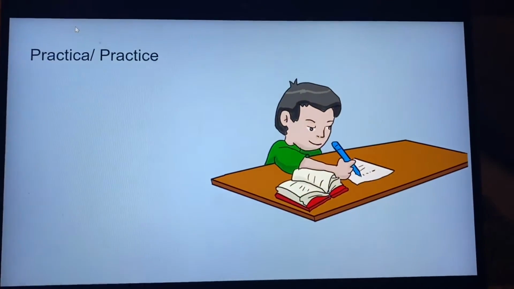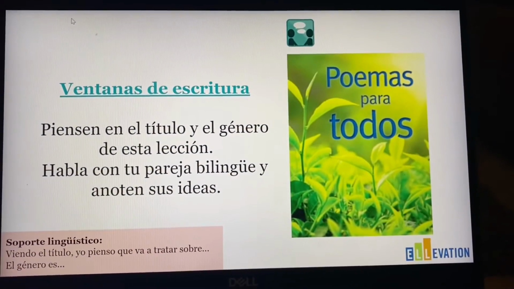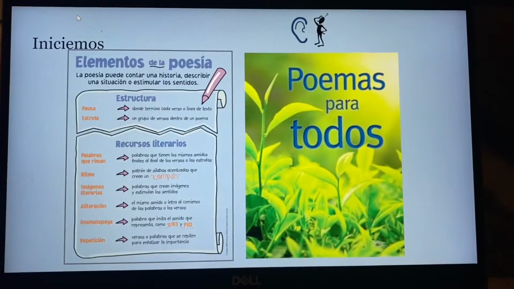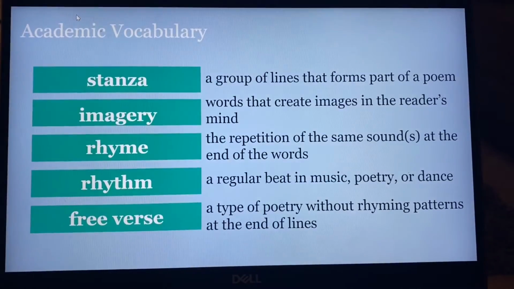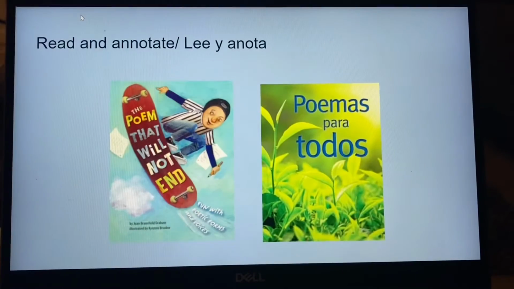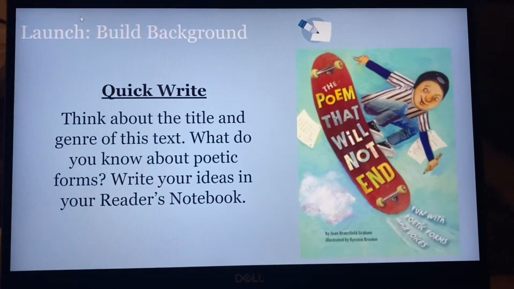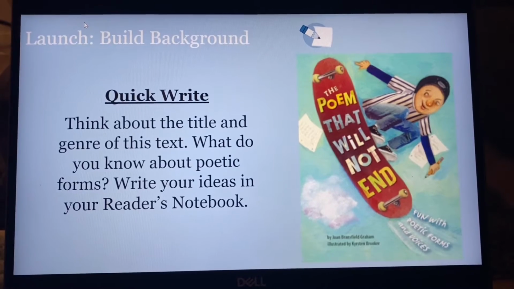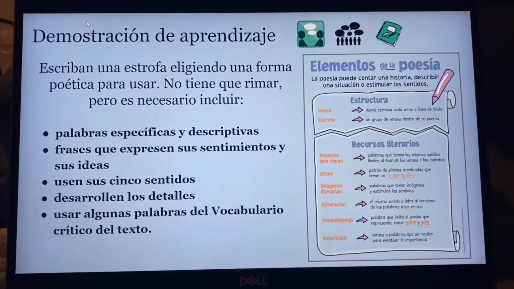Then after you present all of them, we practice, and now this is the next day when we actually started officially reading the reading of the week. We went over the vocabulary again, and then we read and discussed the poem of the week, the one in our textbook. And then we do some writing activities and so on and so forth.